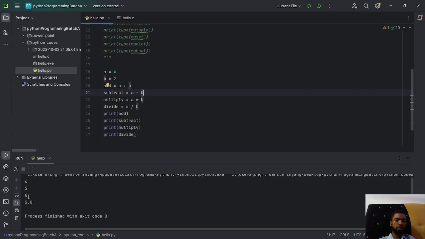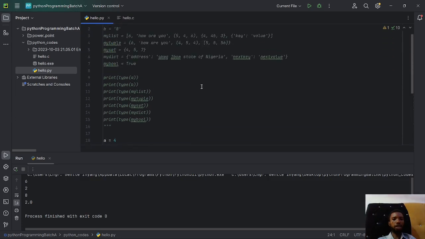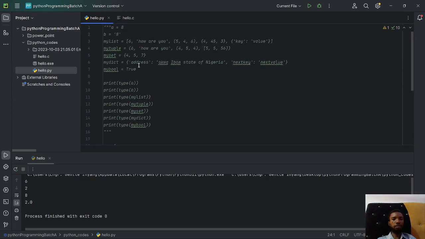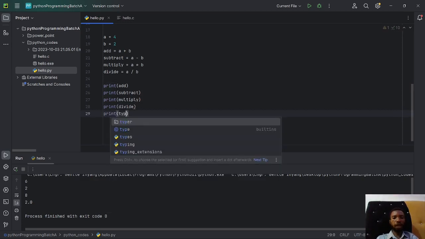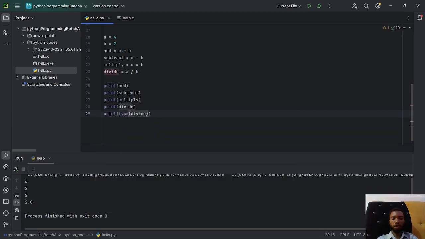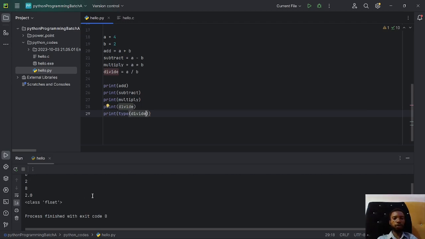Each time you use division, the value will be converted to float data type, because float is going to have point something. Okay, I didn't even mention that one here in data types. Sorry about that. Float gives you the value in the decimal point. If I print type of divide, you're going to see class of float. Float has a decimal point attached to the integer. This is the real number and this is the mantissa.